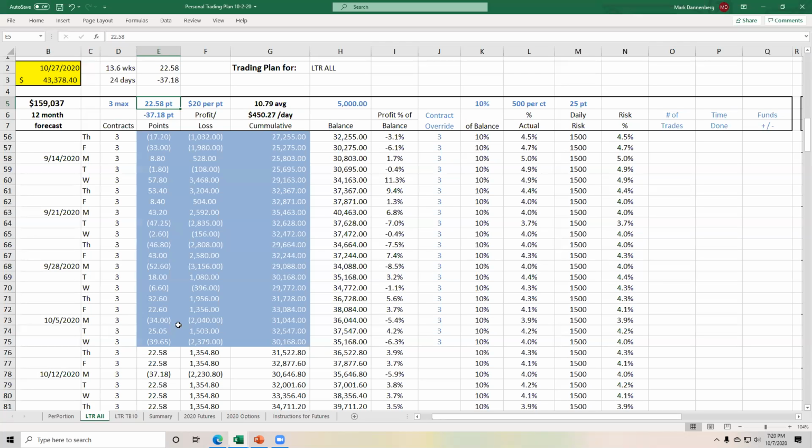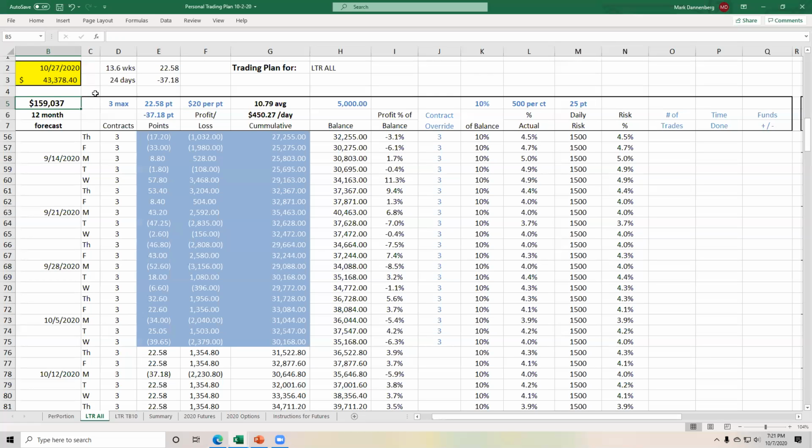If you have some really nice winning days, you feel like you're on a streak, and then you have a losing day, it takes a little wind out of you and you feel a little discouraged. It's natural. It's an emotional roller coaster that a lot of traders are on. I always encourage you then to plug your numbers into your trading plan. What is the outcome for 12 months? Does that outcome for 12 months satisfy you? Is it something that you would be delighted with? If the answer is yes, you're doing great. Just keep doing what you're doing.